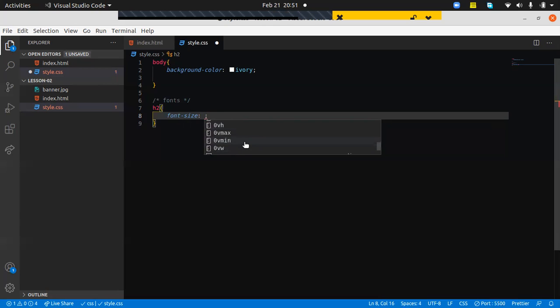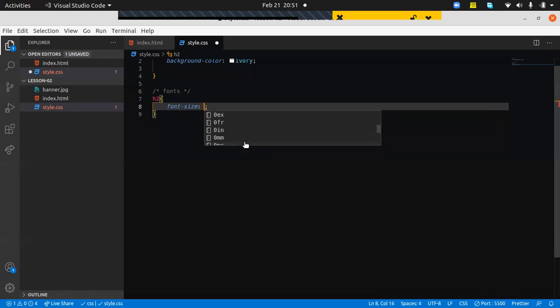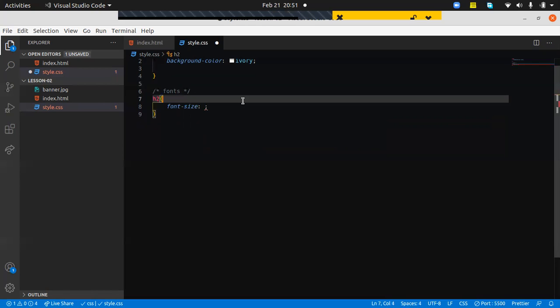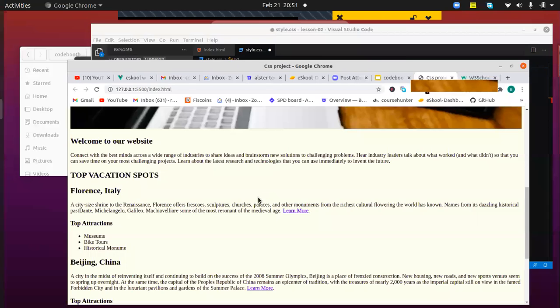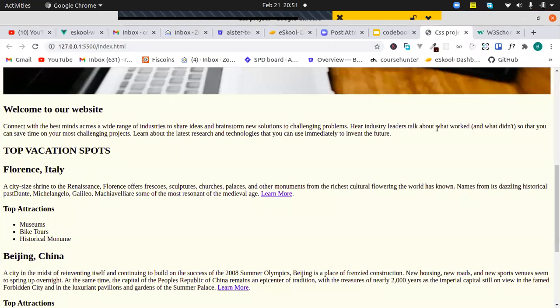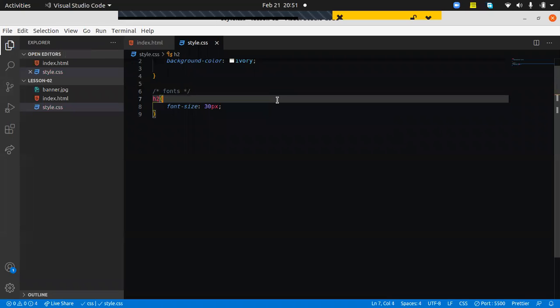But the most common one is in pixels. Normally when we are dealing with websites, we use pixels. So let's say we want to change our heading 2 font size to 30 pixels. Let's change that one to 30 pixels and see the changes.